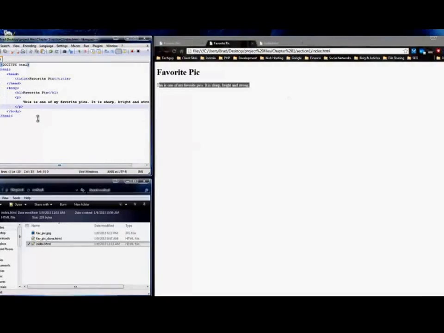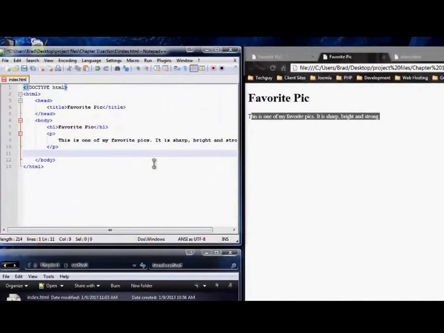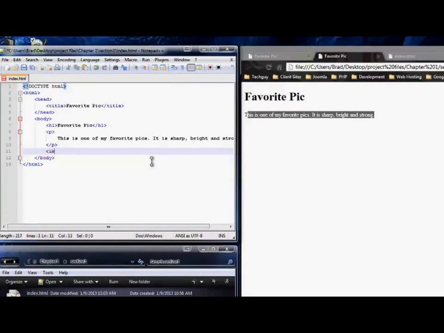The next thing we want to do is add the image. The image is a singleton tag, as I explained earlier, so it doesn't have a closing tag. We're just going to have the IMG, and the main attribute is src, the source, which points to the image file, wherever that may be. For us, it's in the same directory as the HTML file, so we don't have to use any folders.